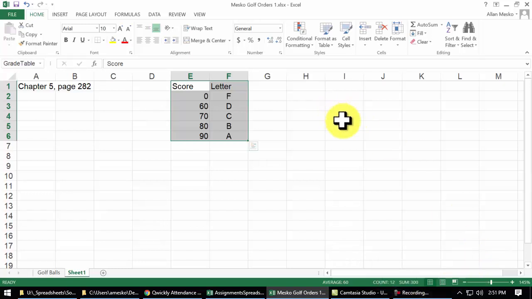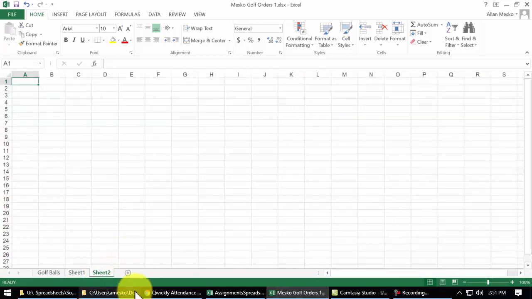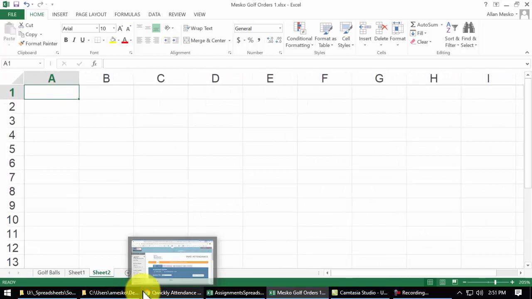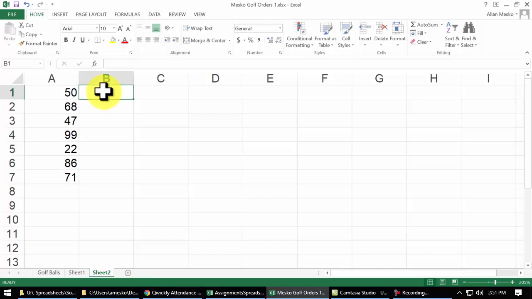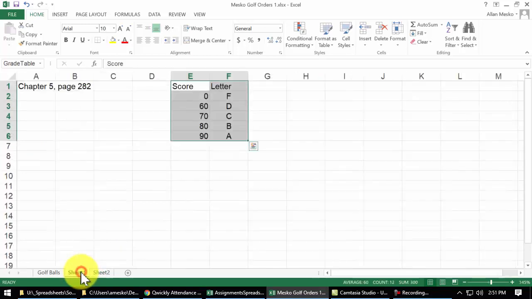That's where I'm going to look up stuff. I'm going to do a new sheet, and I'm going to put a bunch of grades here, just random scores. What if I wanted to look up the letter grade that goes with those scores? Again, if we can tell somebody how to do it manually, we can tell Excel how to do it automatically.